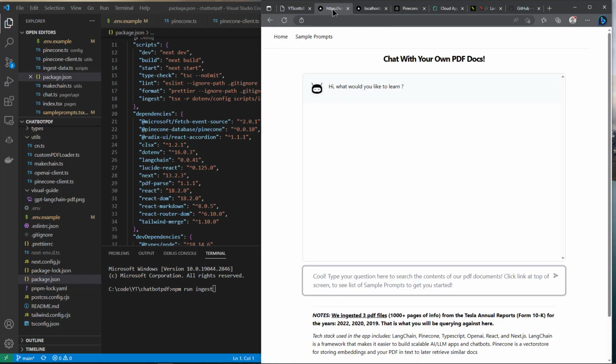And this is actually running on render.com. And so you can see the URL there and what the interface looks like. And basically it's saying, hey, what would you like to learn? And also it's mentioning here, chat with your own PDF documents. As I mentioned, I used a command line script to ingest all my PDF files and get them set up in order to work with OpenAI, kind of like ChatGPT.